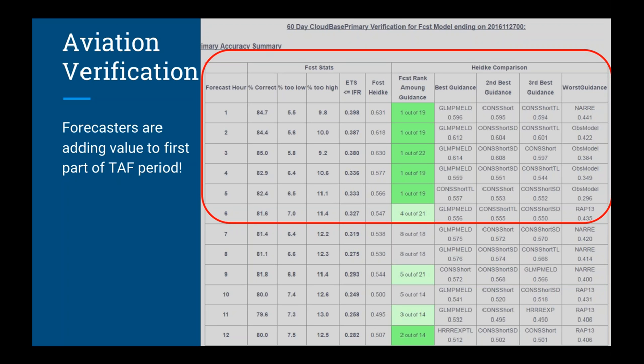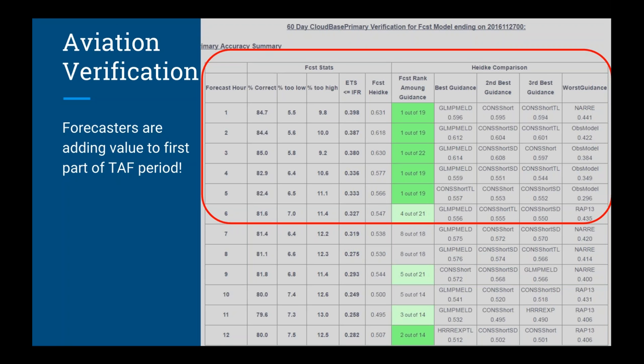And now we have a call from Matt Bunkers. This may apply to many. So, Matt, if you're able, I've unmuted your line. Okay, yeah, Jerry, I was looking at your verification, and you had GLAMP Meld showing the best guidance for a lot of that. I looked at our verification page, and I can't find GLAMP Meld anywhere. So I suspect we must not have something configured correctly for that to be utilized. Where would I check for that?